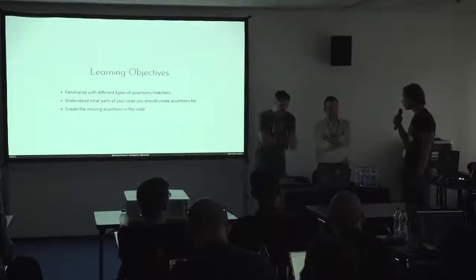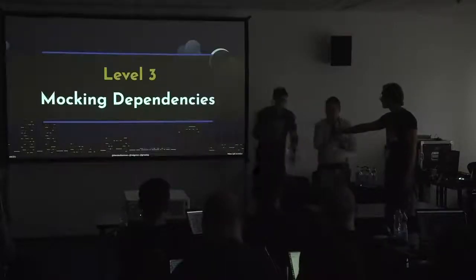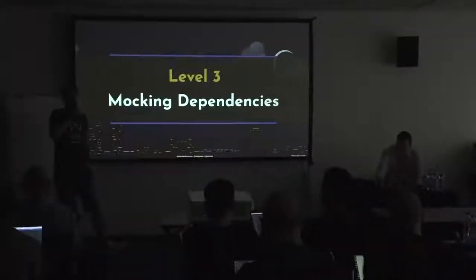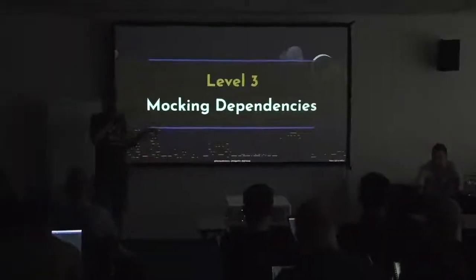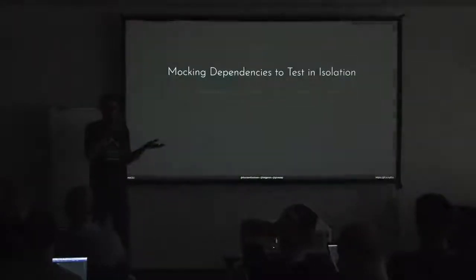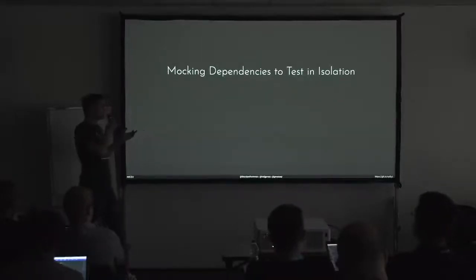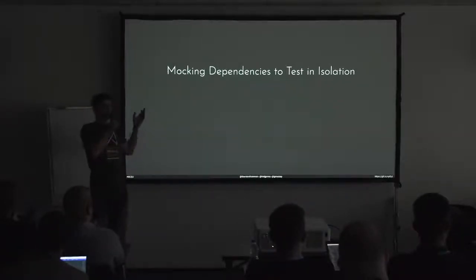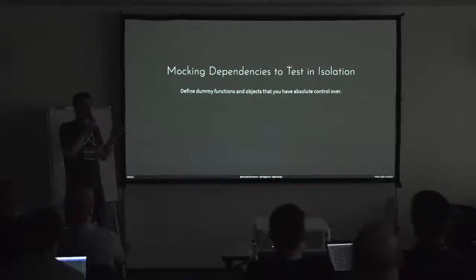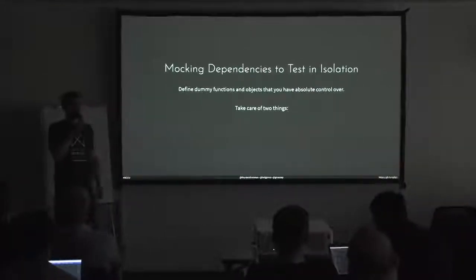So we're going to move on to exercise three. So now we introduce dependencies. What we had before in our code is we had one unit, and we tested one aspect of the unit. Maybe it had multiple aspects, or maybe you only had one. And now we have dependencies. So we have to make sure that we fake these dependencies, because we only want to test our unit in isolation. This was the second and third concept of unit testing.